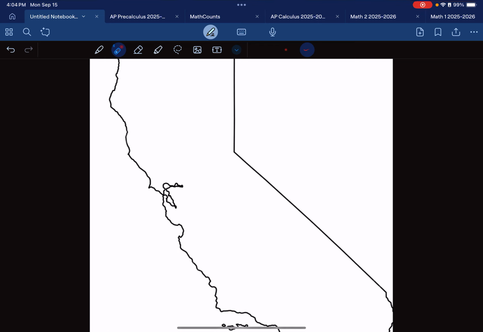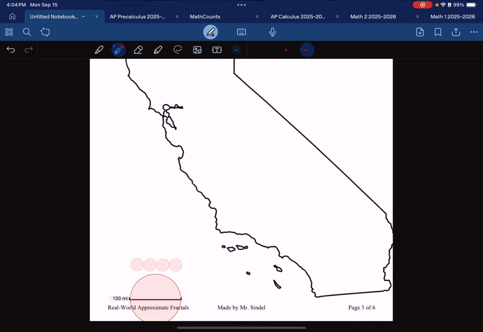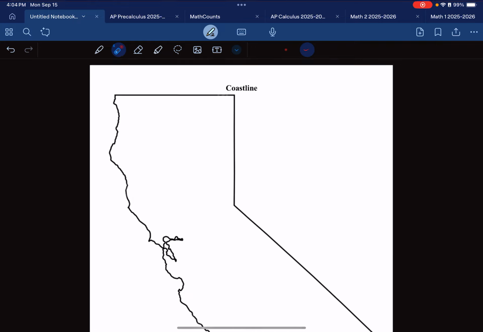And technically, coastline is defined as any part of California that touches the sea. Technically, these islands are part of California and they touch the sea. So if you can, try to incorporate those into your calculation. However, much more traditional methods only measure contiguous, or things that are part of California's main coastline. So it is up to you and how you want to define that.